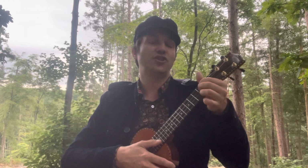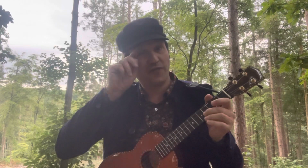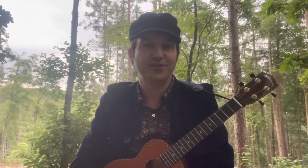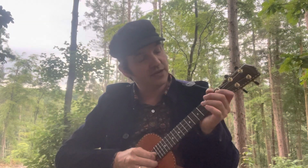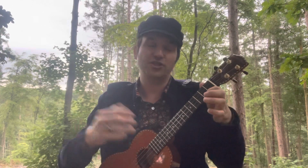Da-da-da-da-da. Two strums on the E7. Da-da-da-da. Now, for this bit, I've said that we're not going to do any finger picking, but there's just a little bit here that you might want to learn. It goes like this. So it's not too tricky.